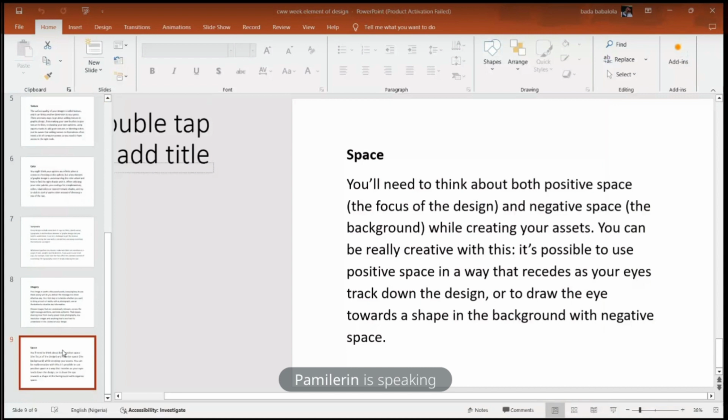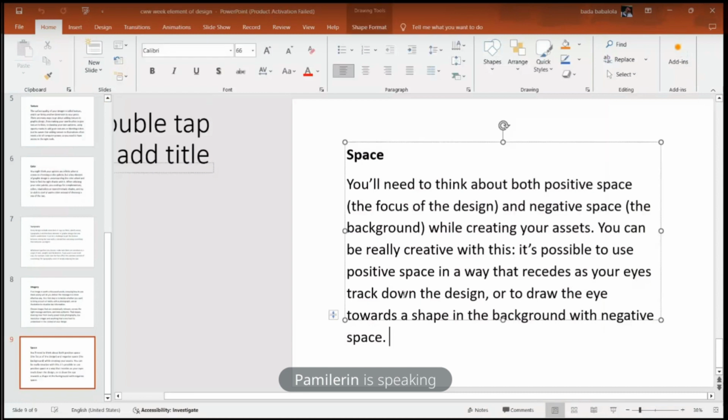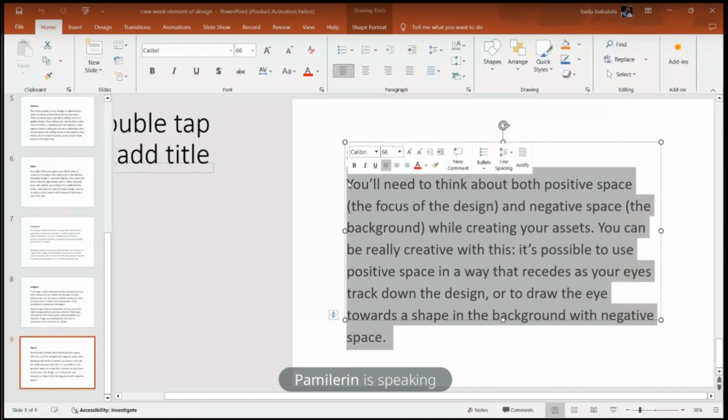But imagine this slide I'm showing you, and you can see the space between them, the space within them. Now, I'm trying to edit it. Okay, let me see.